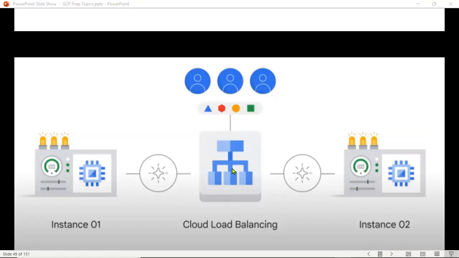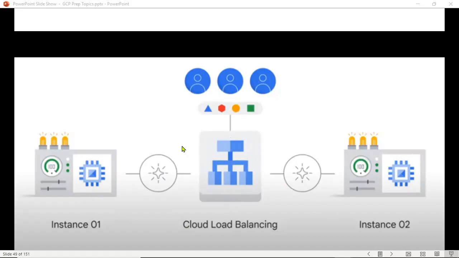The users are making requests to the load balancer, and it sends requests to the instances based on resource availability in these two instances, or maybe in a random format, or in a round robin format. First this one, then another request is sent to the other, then another request back to this one, like that. So this is load balancing.